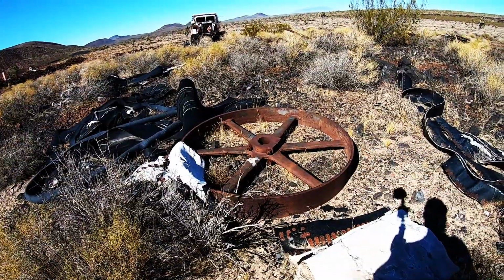That would be cool yard art right there. Need a freaking crane to get it out of here. Sometimes you can look through some of the scrap, not always, but sometimes you can look through the scrap and kind of date the trash that's laying around here, and it can give you an idea when things were in operation. Like, you can find beer cans. That's a good way to date something. How do you date something using beer cans? Well, by the pull tab, by the lid, by the can itself. Is it made of steel or is it made of aluminum?